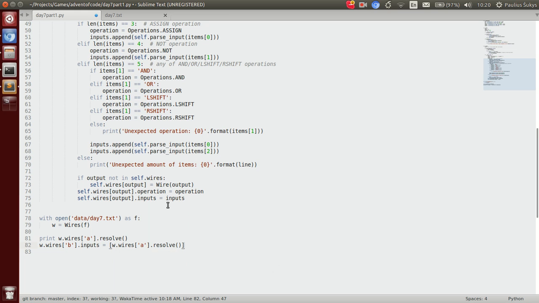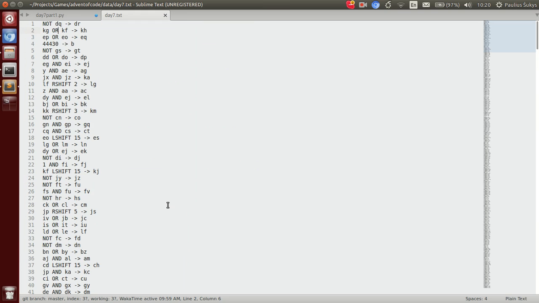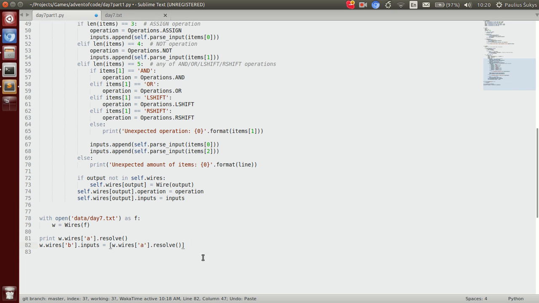That should sort of work. The other solution is simply changing this specific value in the data. But let's see if this works, and that would be interesting to see. Print a resolve. Okay.